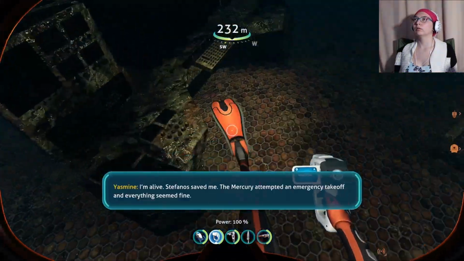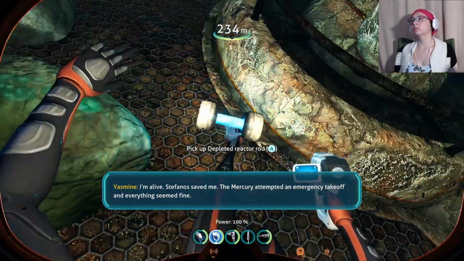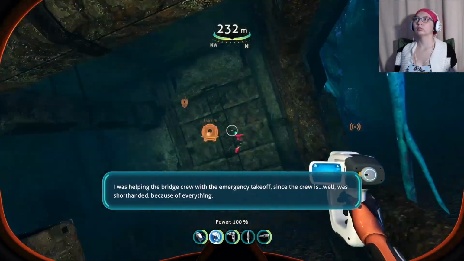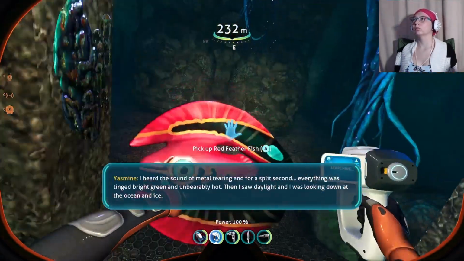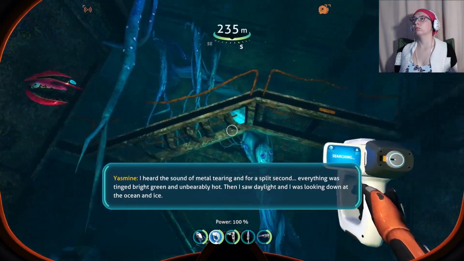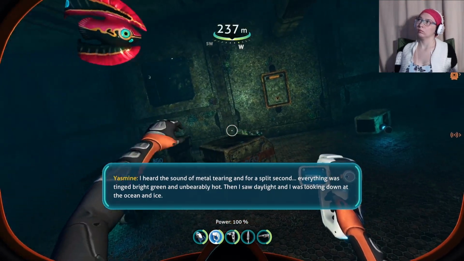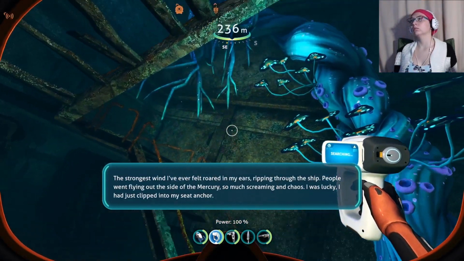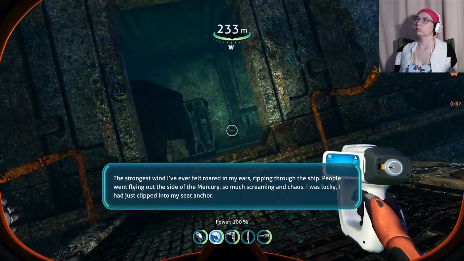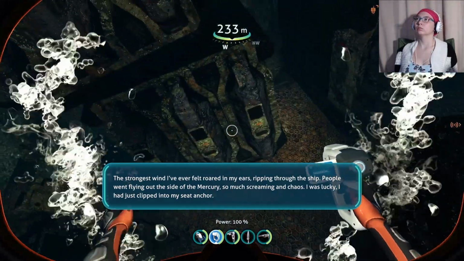I'm alive. Stefanos saved me. The Mercury attempted an emergency takeoff and everything seemed fine. I was helping the bridge crew with the emergency takeoff since the crew was short-handed because of everything. I heard the sound of metal tearing and for a split second, everything was tinged bright green and unbearably hot. Then I saw daylight, and I was looking down at the ocean and ice. The strongest wind I've ever felt roared in my ears, ripping through the ship. People went flying out the side of the Mercury, so much screaming and chaos. I was lucky. I had just clipped into my sea tinker.